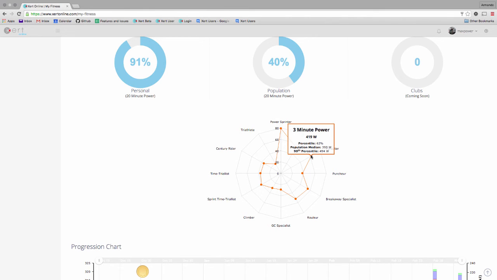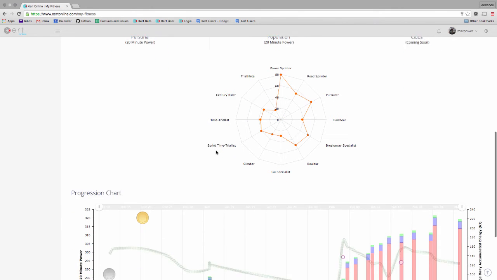He's not a bad 3-minute power pursuiter. But if he thinks he's a time trialist, he realizes that here he's only in the 36th percentile. So either he decides that he doesn't want to be a time trialist because it's obviously a weaker part of his athletic ability, or he may decide to train as a time trialist in order to improve it. Okay, so here you're provided the options. You can either do one or the other.